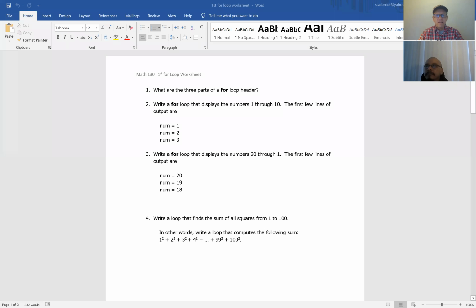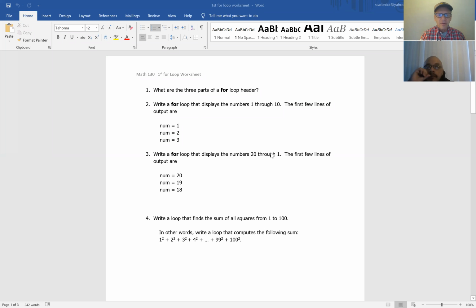I'm going to look at that first for loop worksheet. Let's see here. I'm going to share the screen. I also have Eclipse open, so it's kind of clunky; we have to go back and forth between Eclipse and the Word file. Some of this I can just type right in the Word file. Some of it, like number 4, why don't we try that one? Number 4 is a good problem, because we're going to be doing a lot of summation with for loops.